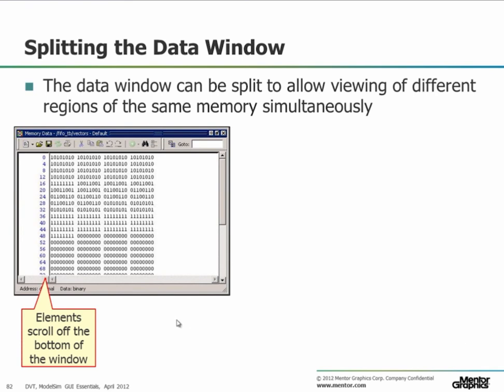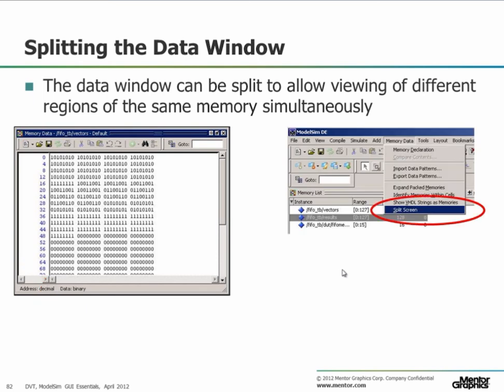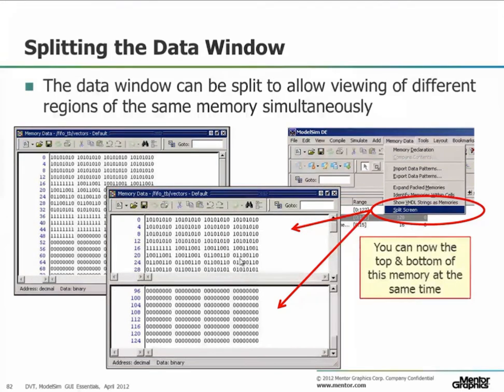If I want to try to correlate what's happening up here in this range with someplace much deeper in the memory, I can split the memory into two different scroll ranges. Now I have two independent windows, and I can scroll each one of those, and look for some correlations between these ranges up here and somewhere deeper down. So splitting gives me two independent scroll regions.